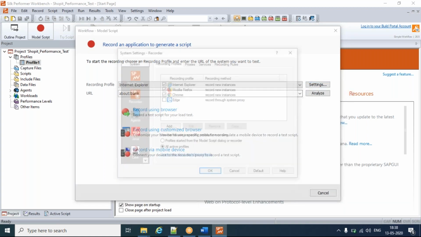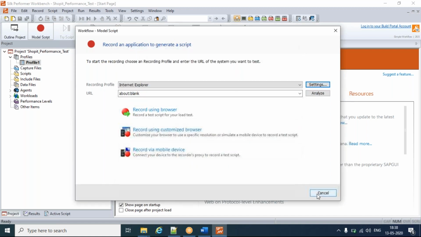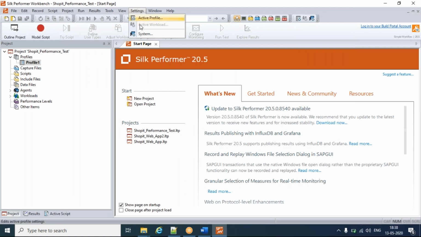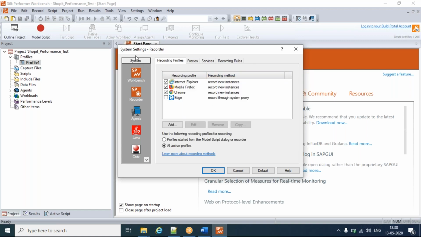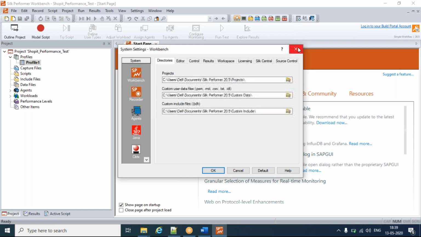And those settings which we invoke from here can also be invoked from here. I'll cancel this and show you. Go to settings and system, and you would be able to see the same settings present in the settings pane by going to the settings and system profile. Okay. As and when required, I'll walk you through this settings section as well. Moving forward within the script, whenever its significance comes, I'll specify these settings as well.